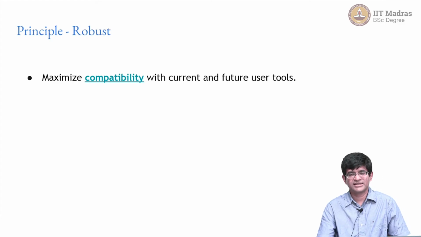And finally, the entire system should be as robust as possible. Now this is very generic, but the way to think about it is, if you follow standards and guidelines, there is a good chance that the majority of tools that exist both today and in future are going to support what you have written. But if you try to use some new kind of tag or some new way of doing things, or something specific to a given browser or a given subset of operation within some particular language, there is a good chance that either it won't work on other browsers or it won't work a few years down the line when that functionality is taken out. So keep all of those in mind in order to design something that is robust.